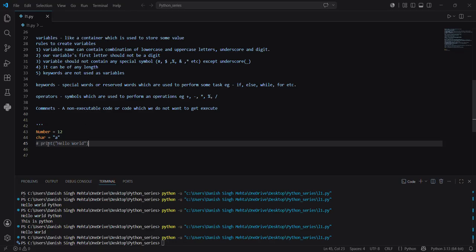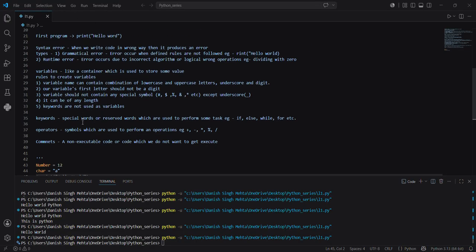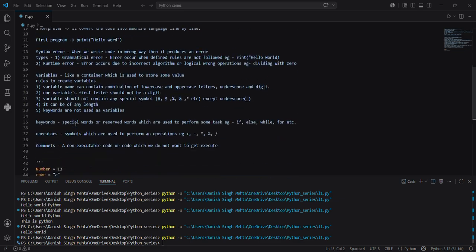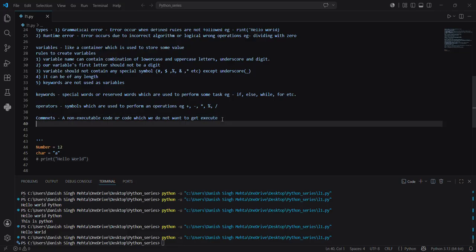So I write a hash. It creates a comment, and that is why I said the whole thing is a comment. It also does not get executed, which means it is a comment. There are two types of comments. First, the single line comment.